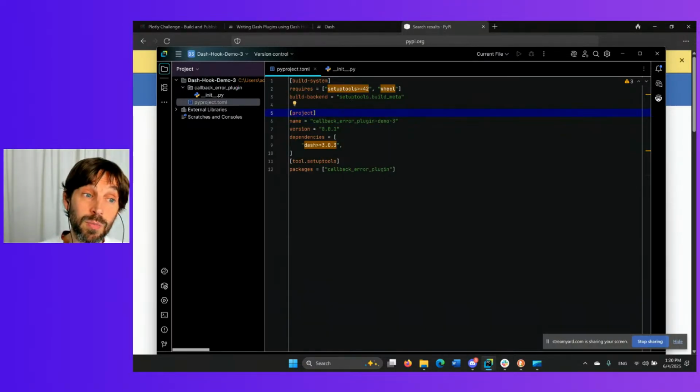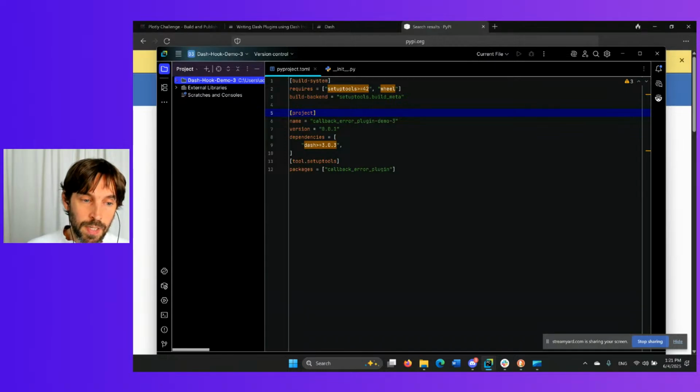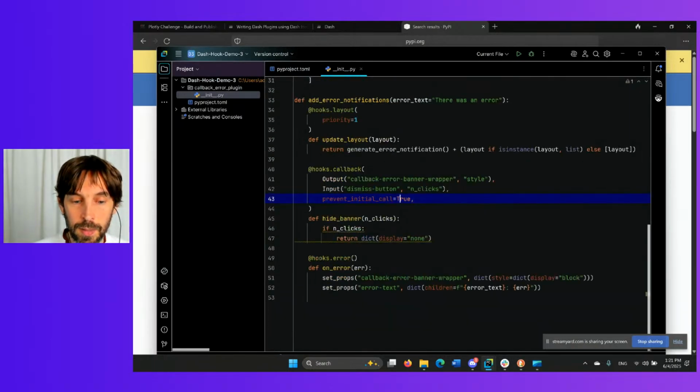Now we might have to add a little bit more information in here. I definitely added a lot more information in the setup.py file before I published it to PyPI. But we'll tackle that in the next tutorial because this is not as relevant to this tutorial. Okay, so we have our project, our main root folder, and then we have the other folder with the init.py file where we took everything from the tutorial.